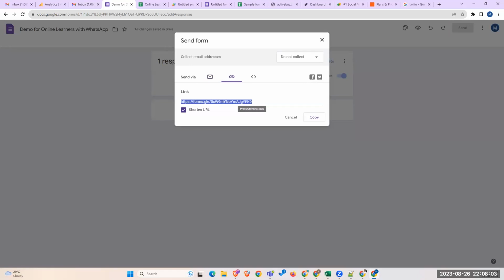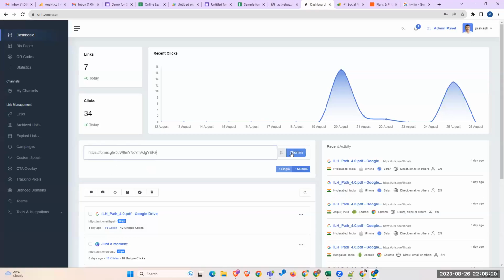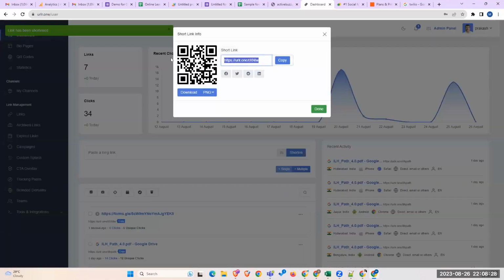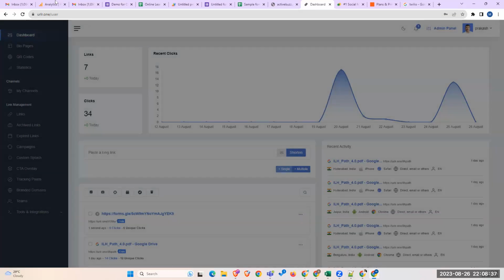Now you guys are attending from various locations, right? Now we have 10 people. Can I track how many people are actually accessing this link? So what I do is, this is one application. Maybe you have seen my recent links, right? So I'm shortening this. It is similar to Bitly, but with a little advanced or additional features.